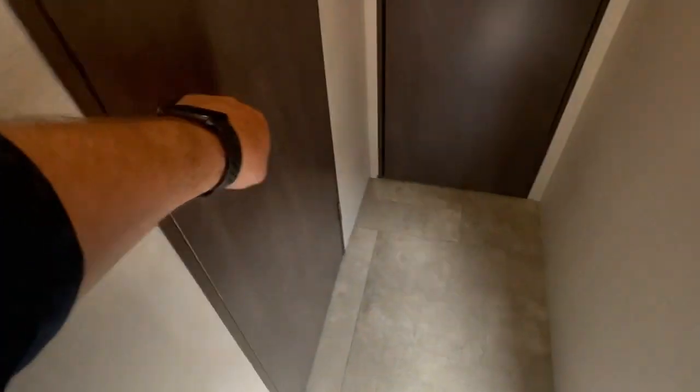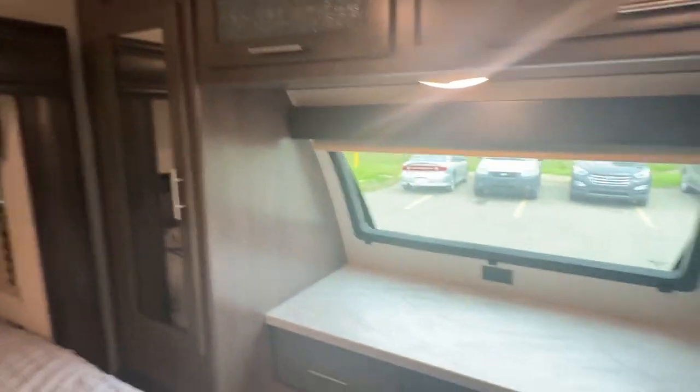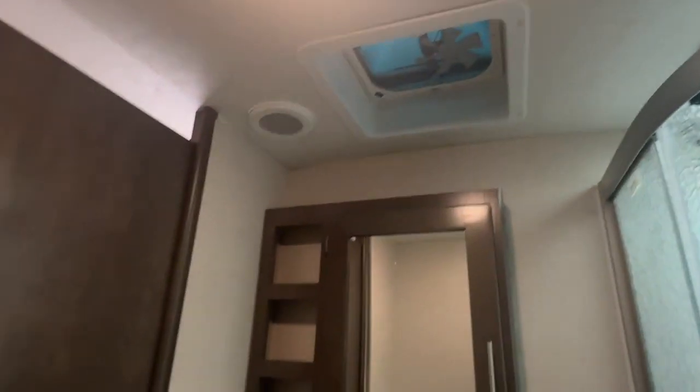There's a coat rack, and when you walk down the hall you have your bathroom to the left and the private front bedroom. It's a walk-around full-size queen bed with a built-in dresser, pleated blinds, and storage all over the front wall. That window opening does have a blind, some built-in dressers, and reading lights. There's a pocket door to close off the bathroom, a linen closet, rounded neo-angle shower, a fan, medicine cabinet, vanity, and toilet.